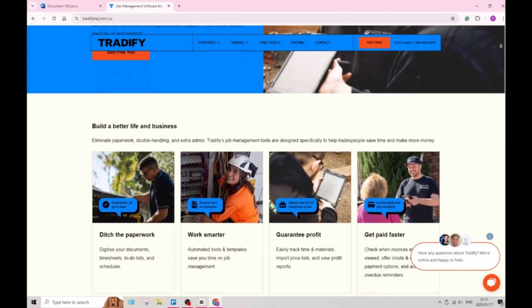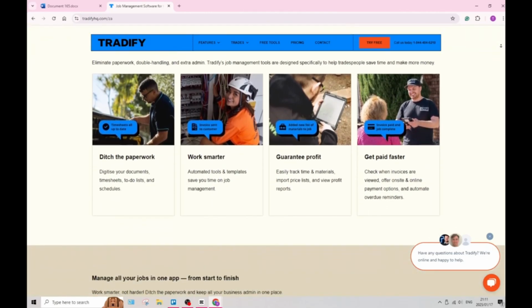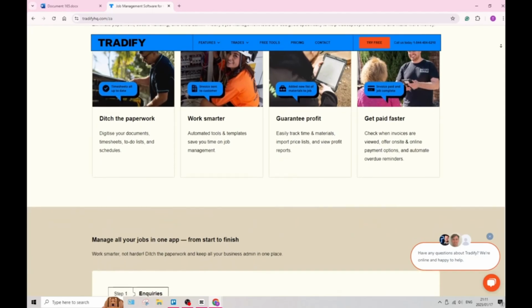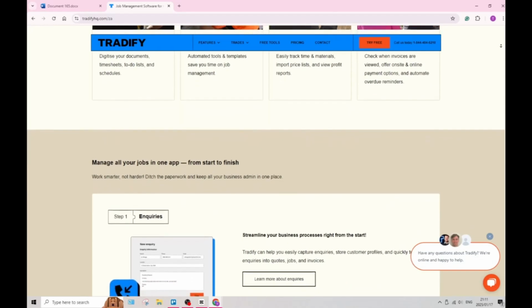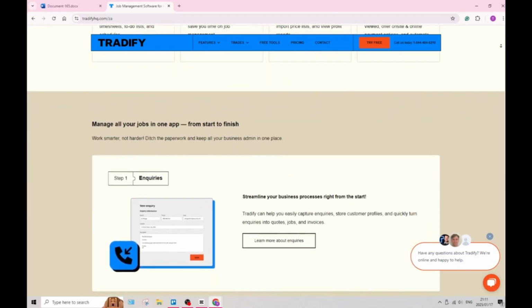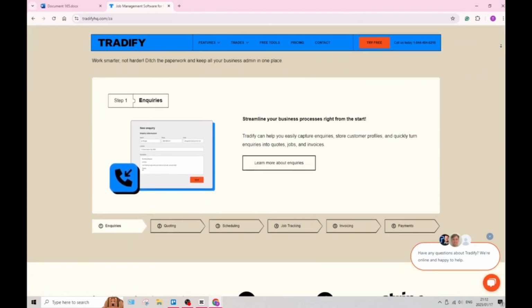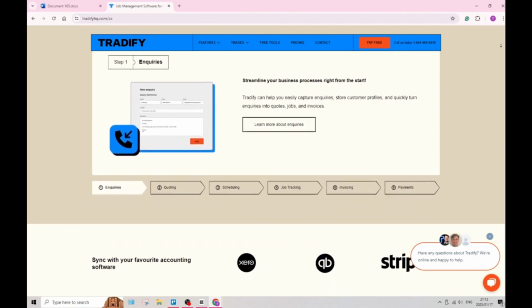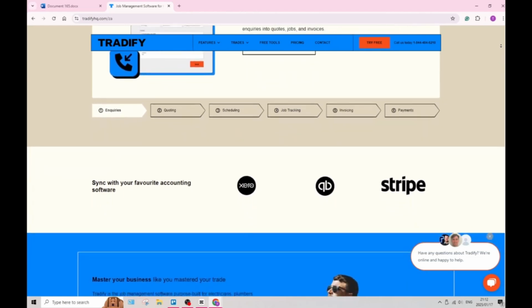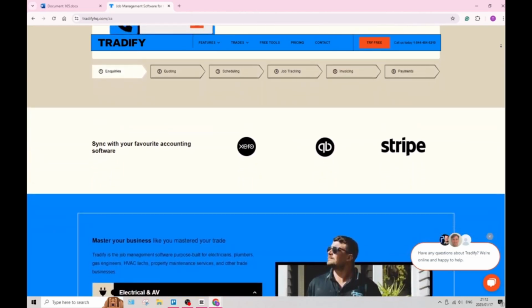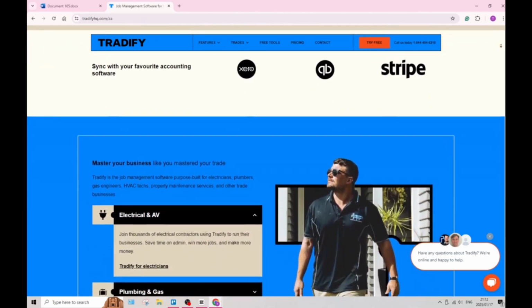The capability improves productivity overall and ensures technicians that are out in the field have the necessary information at their fingertips. Tradify also includes tools for managing customer relations, as well as detailed records of service history per client. This fosters better client interactions and overall enhances your service quality. You can also track the time that has been spent per job, as well as generate reports to analyze performance and profitability. The data-driven insights support effective decision-making.